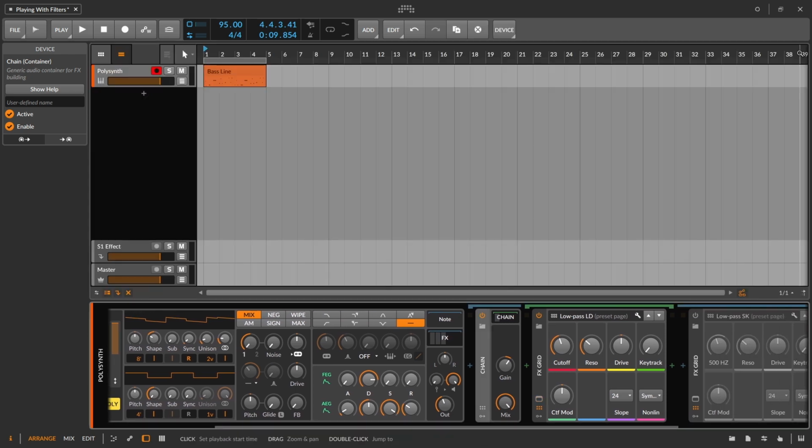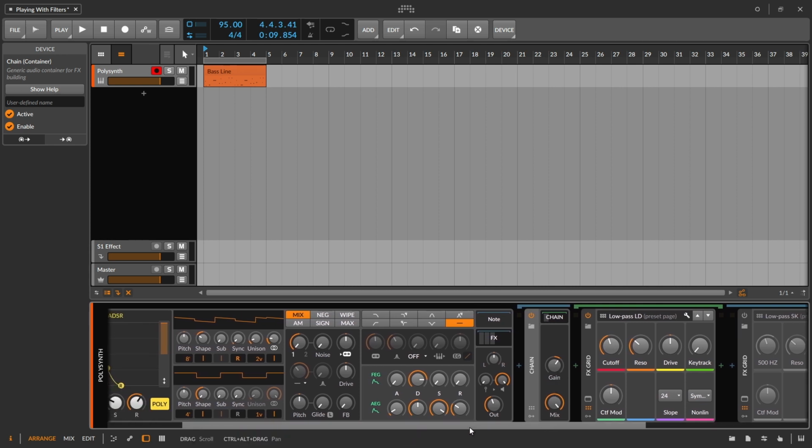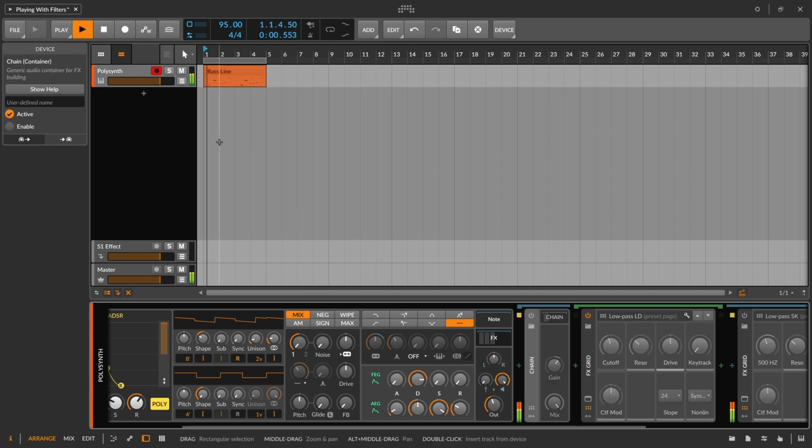And the other big thing about it is it takes out a ton of gain. So I had to bring back in like 6 dB of gain to try to match it, to put it towards the same ballpark. But just a reminder, here's our sound. And then with the polysynth low pass enabled. And now with the grid LD.